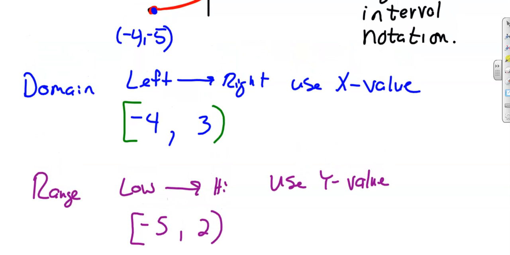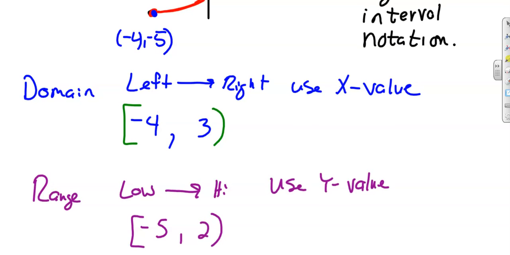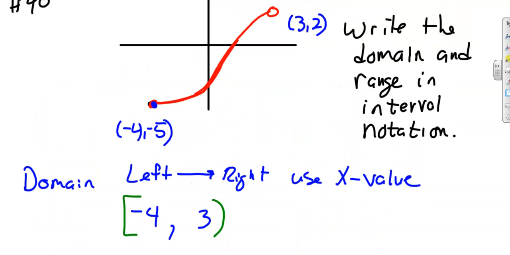Okay, so the biggest thing on that one is when you pull the graphs off, you have to kind of just separate the two, and you're going from left to right. And when you do that, you only look at the x values. The leftmost point, tell me what the x value is. Look at the rightmost point, tell me what that x value is. When you talk about range, that's your y value, so now you're moving up and down. So tell me the lowest point on the graph, tell me that y value. Go to the highest point, tell me what that y value is, and then kind of go from there.